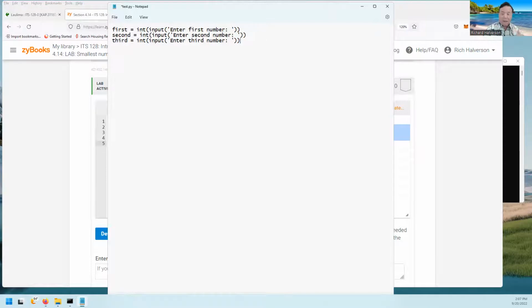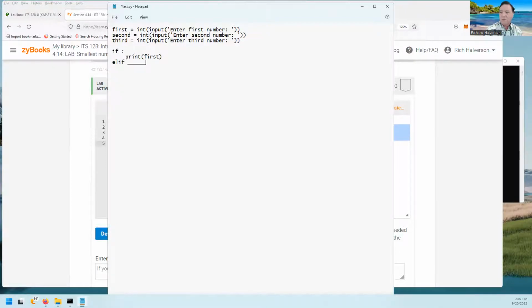Okay, now, and then if something, then I'm going to print out the first number. Okay. Else, elif, and I can do it this way, elif something else.